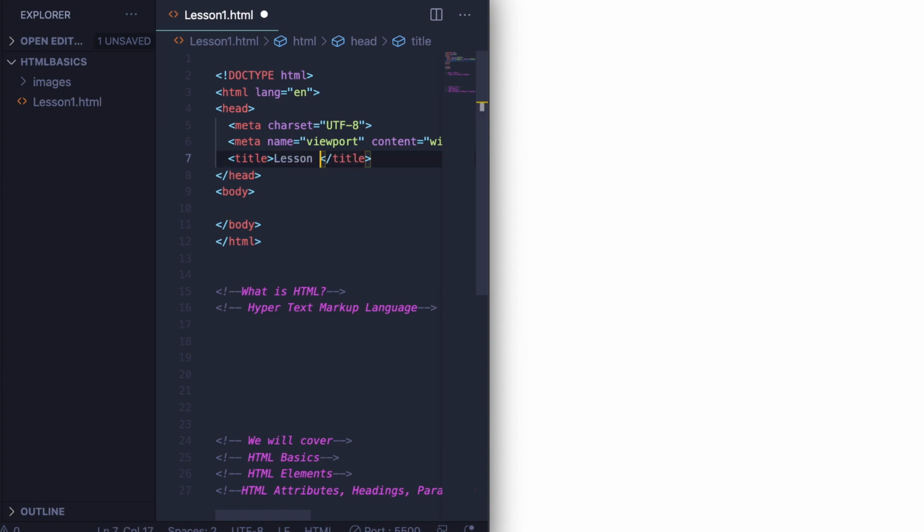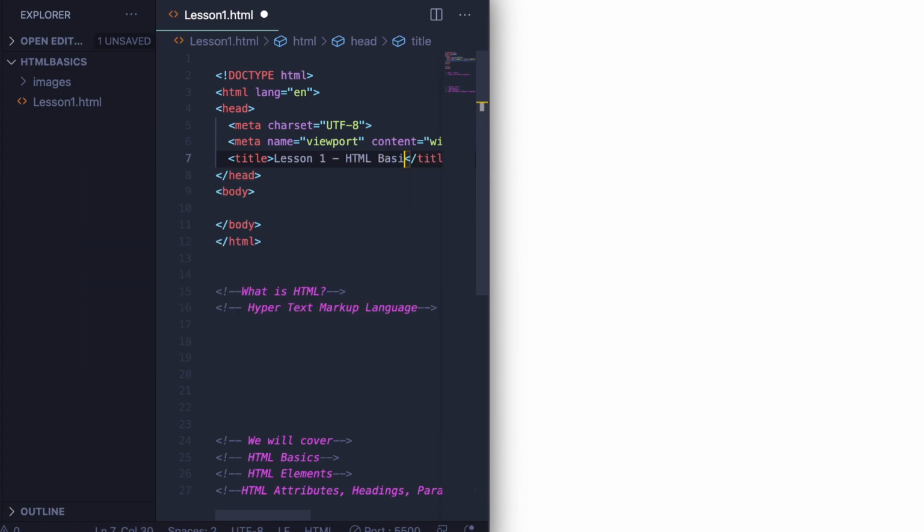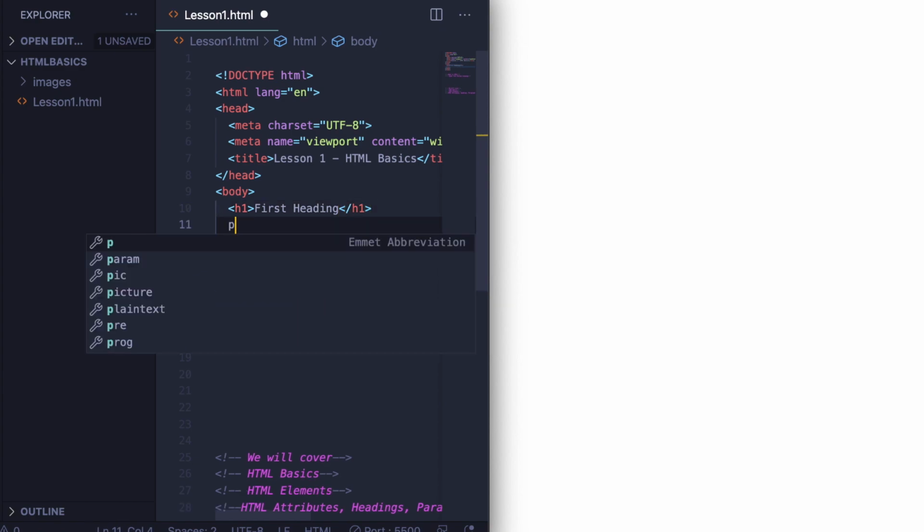So lesson 1, HTML basics. In the body, I will define a head, H1, first heading, can give a paragraph, the first paragraph.